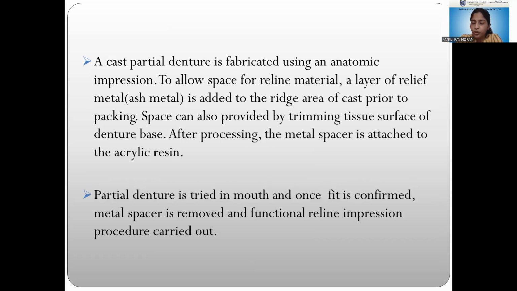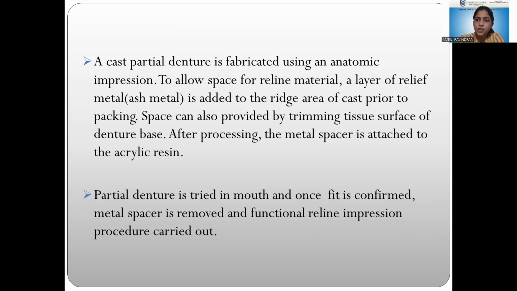We can also produce the space by trimming, but that won't produce an even space for the impression material. So once that is done, after the fit is confirmed, the metal spacer is removed and a functional impression is made.